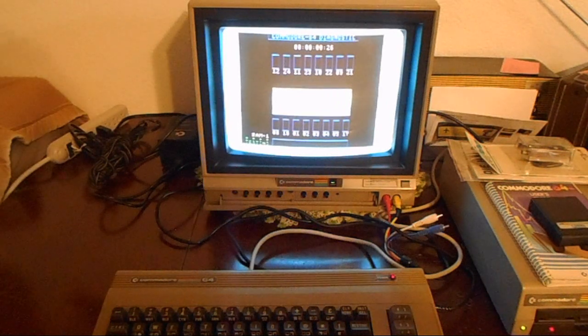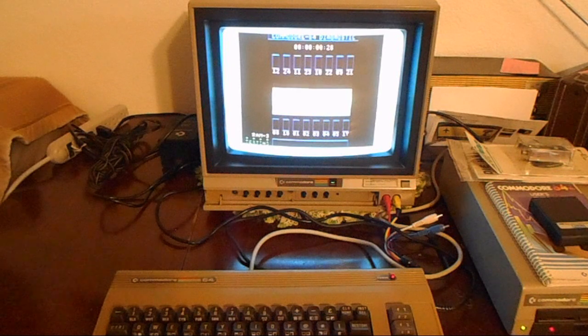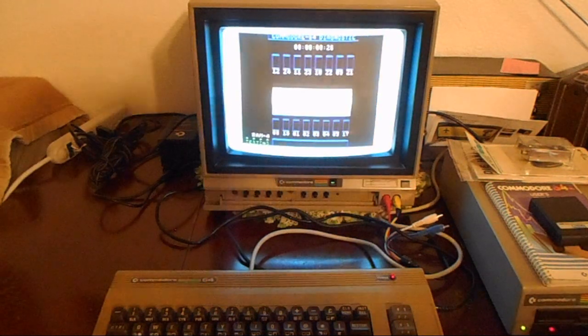Dog, would you stop jumping on me? Let's see. I'm not sure how that's going to come out on film, but hey.